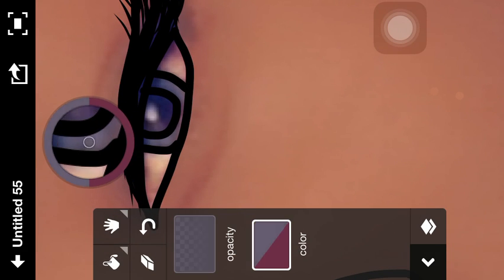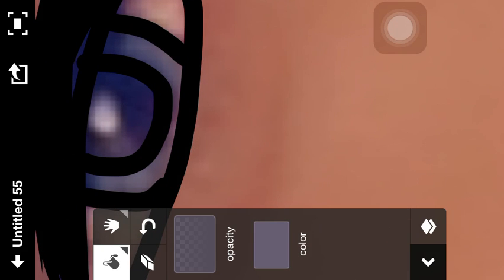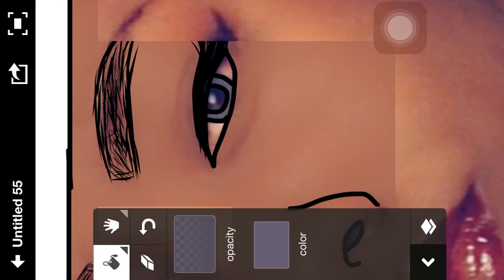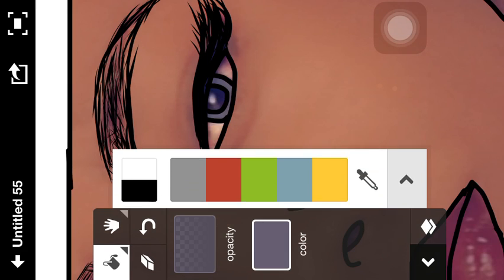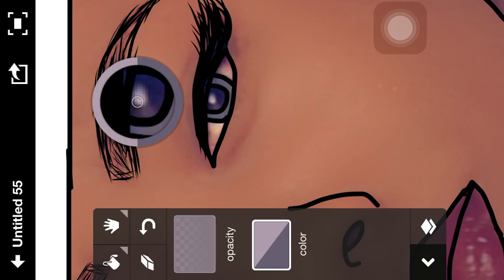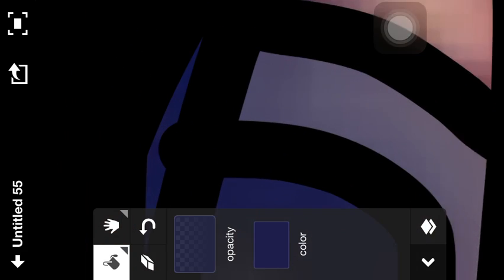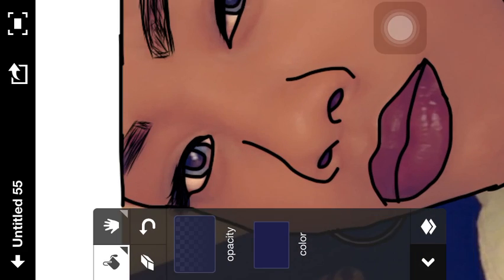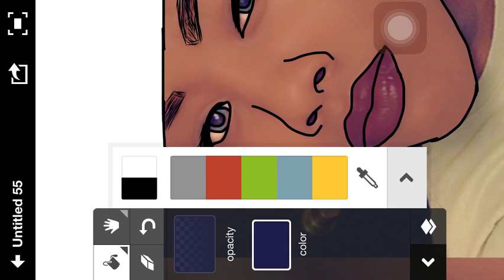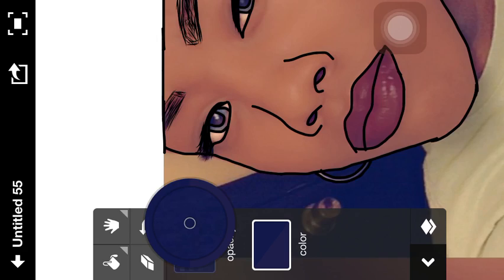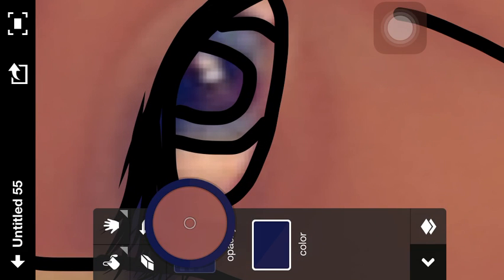Every time you're coloring something that's a different color, make sure that you use this right there. Yeah, make sure you use that every time you're coloring in something different.